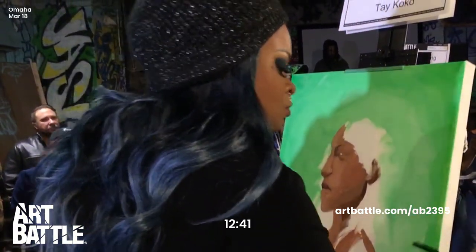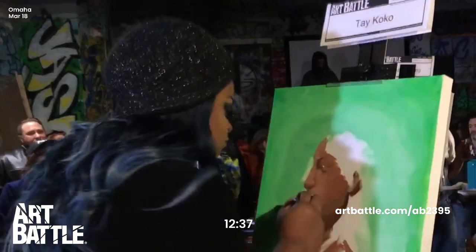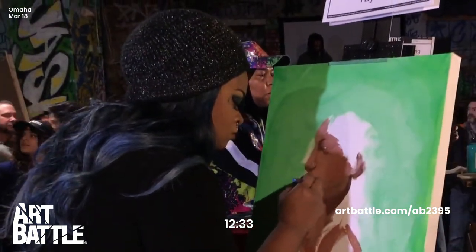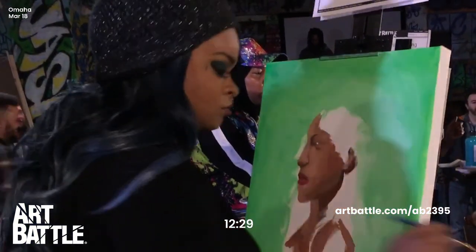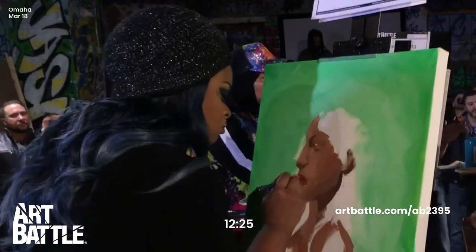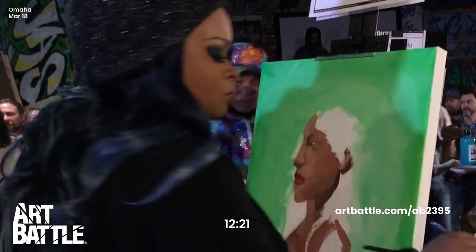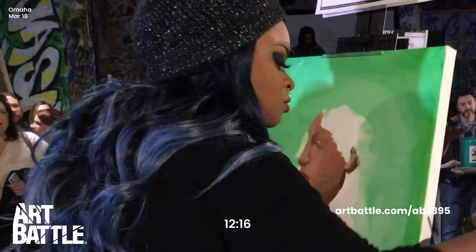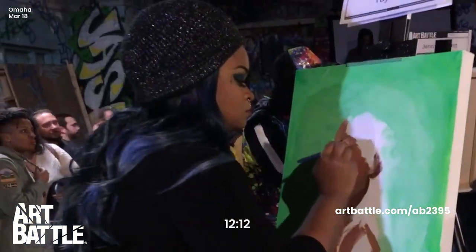So Tay has done a fantastic job here in terms of time management in how this piece is going to be executed, because Tay has a lot of her major components already established. So heading into the second half of our first round, it's really going to be all about tightening those things up, maybe adding in some hair and potentially other background elements. But really, a lot of the heavy lifting has already been established at this point. So hats off to Tay.